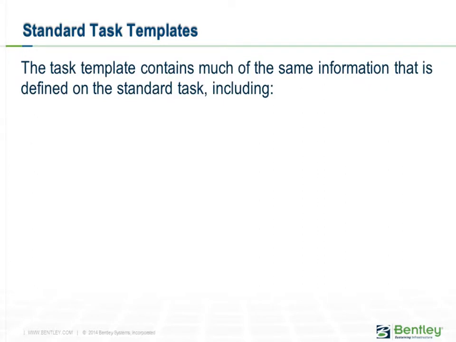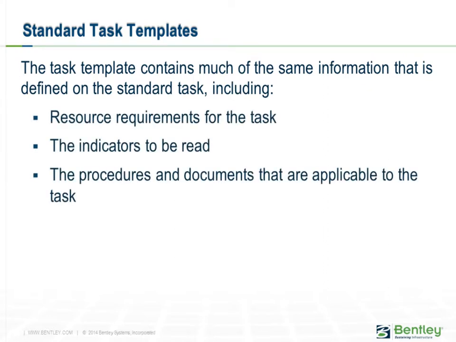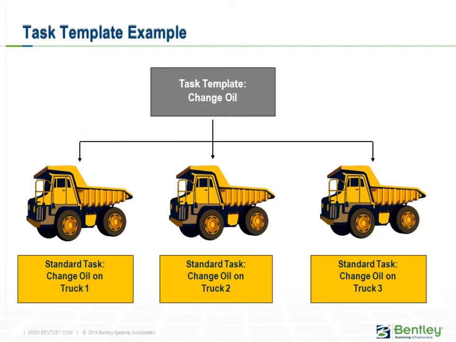The task template contains much of the same information that is defined on a standard task, including resource requirements, the indicators to be read, and the procedures and documents that are applicable to the task. The templates are intended for use with several similar assets based on the asset type. Here is an example of a change oil task template that is applied to 3 standard tasks for similar truck assets.